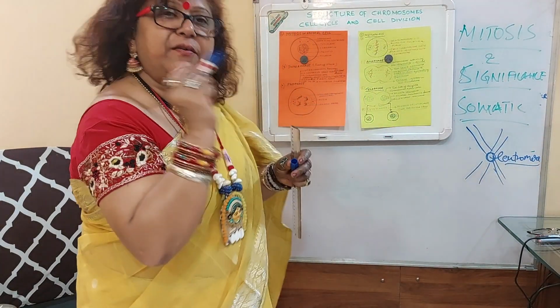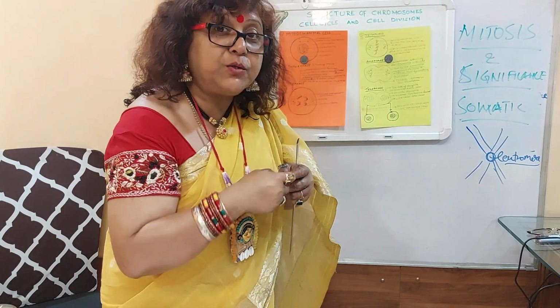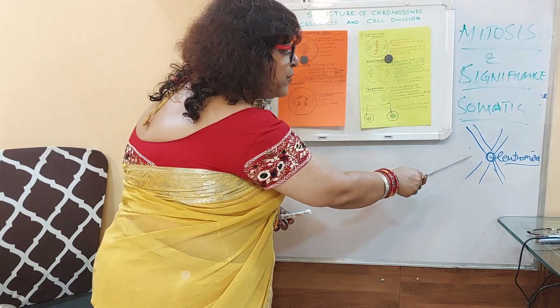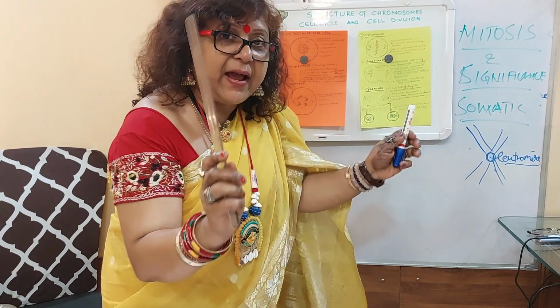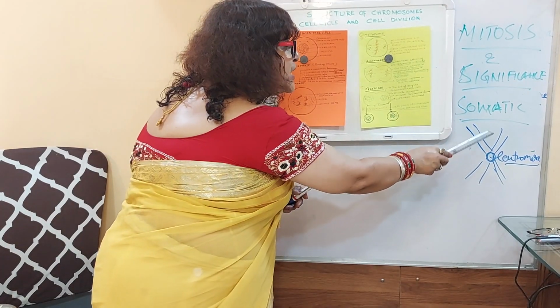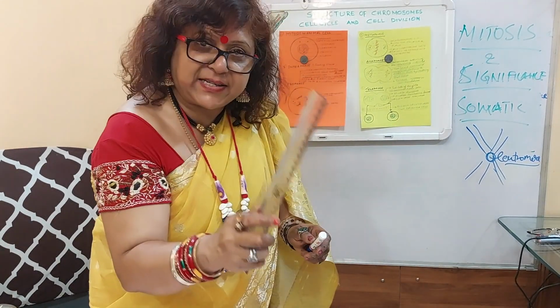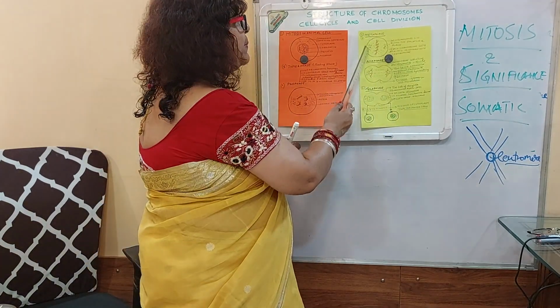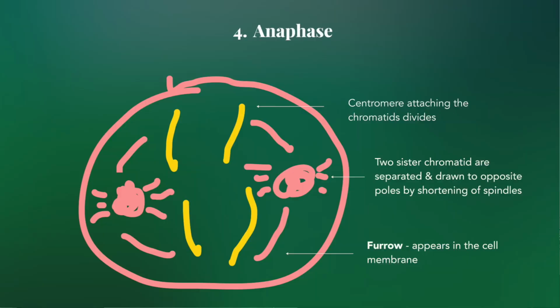And this centromere plays a very important role. It helps the chromosome to align along the equatorial plate, and with this centromere, the sister chromatids divide and go towards the opposite pole. So it is a point of attachment for the two sister chromatids. Centromere. Remember what the centromere is. So this is the role in metaphase. After metaphase, which stage? Anaphase.